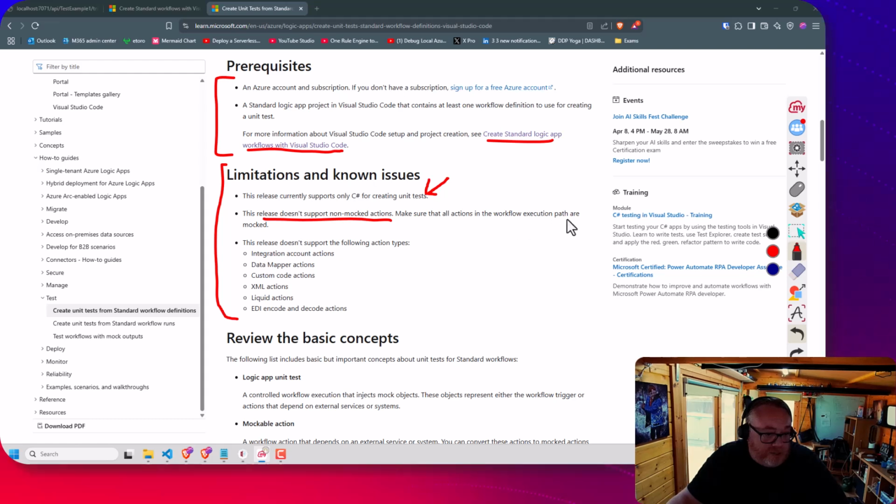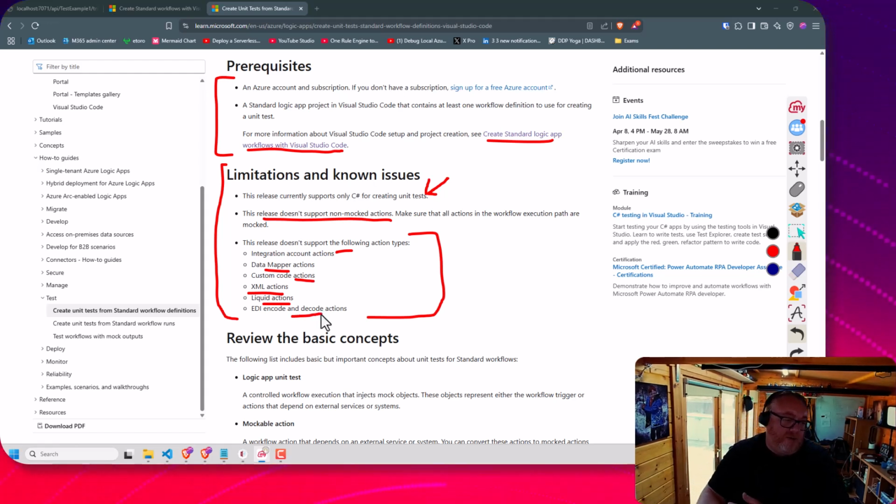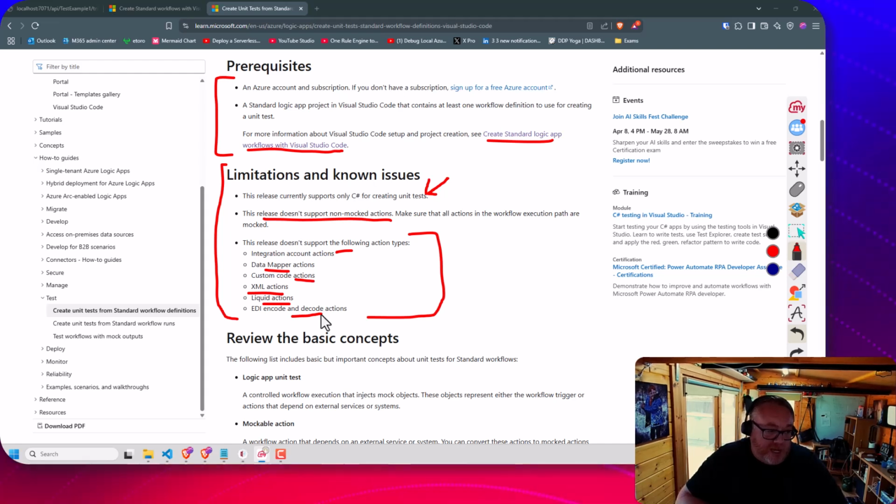So make sure all actions and executions are mocked. That's fine. This release doesn't support the following types of actions: integration accounts, mapper, custom code, XML, Liquid, and EDI. I think this is going to be the main blocker, and probably why this will be in preview till those features come out.